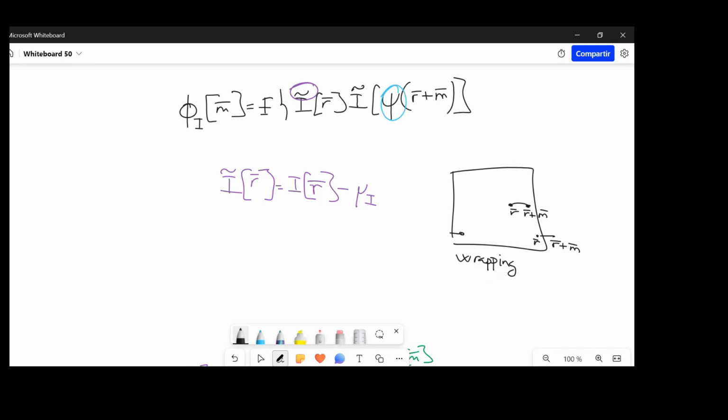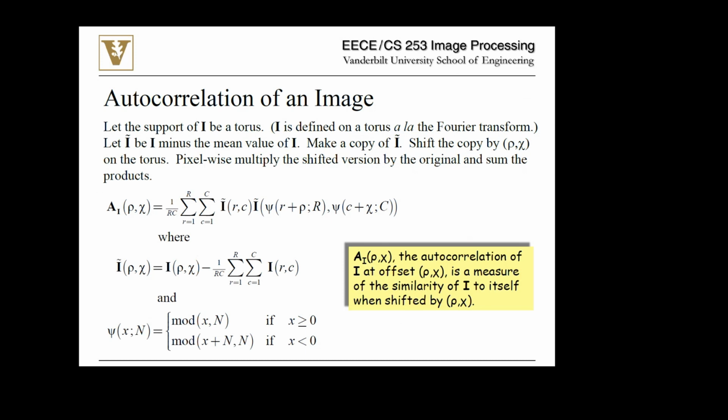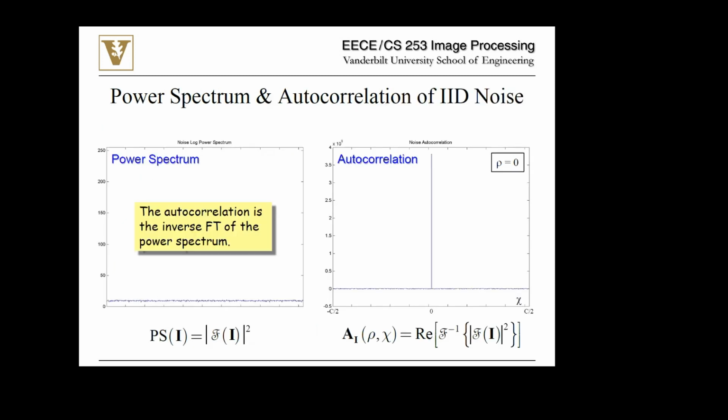And you know many other strategies like mirroring or whatever. The one he has chosen is wrapping. This one here with the modulus is wrapping. Okay, so yeah, this is autocorrelation. Some examples of autocorrelation: if it is independent noise, white noise, then we have this autocorrelation. It is not strictly zero. You see that there is a little noise here, but this is normal.